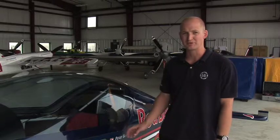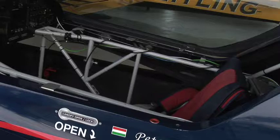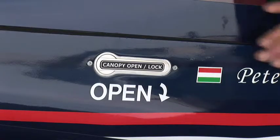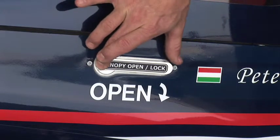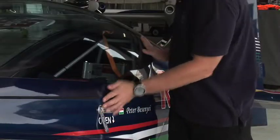This is the next aeroplane. This is a Corvus — it's built slightly different. It's got a steel tubular fuselage and it's covered with carbon fibre on the outside. The steel tubes on the inside are all painted a grey colour and they're a great place to hook onto if you're trying to hook the aeroplane. To open the canopy on the Corvus, it's the same as the MX: push the button in, turn the handle down. The handle is on the fuselage so it doesn't come up with the canopy when you open it.